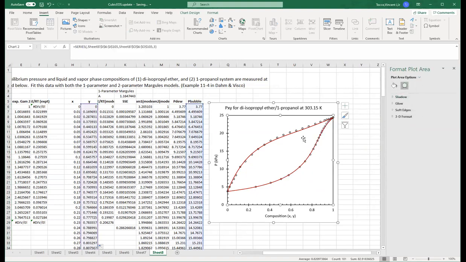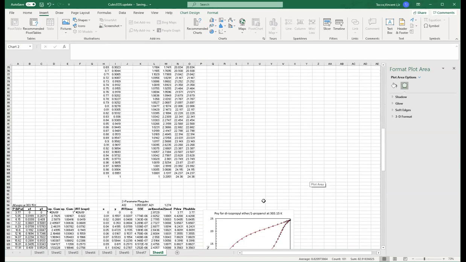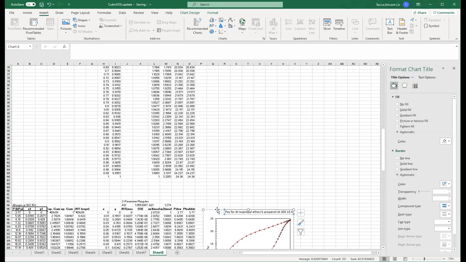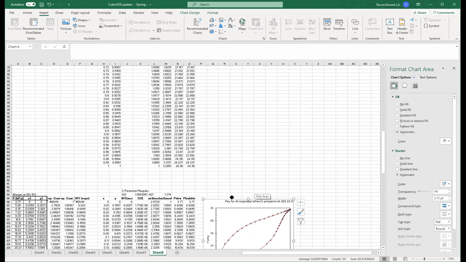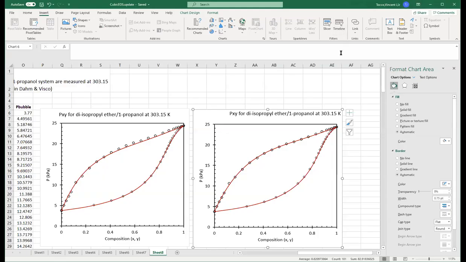Interesting. Okay, so for this, I guess the bubble point was a little bit off up here, but it's not symmetric as I thought. The symmetry has to do with... or no, it is symmetric, I think. It's hard to tell. Maybe if I got rid of the circles, it would look more symmetric. If I compare, let's bring these two side by side. Maybe I should label them a little bit better. All right, I've got one parameter Margules on the left, two parameter Margules on the right.